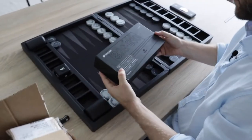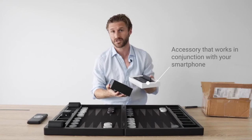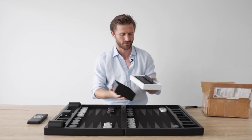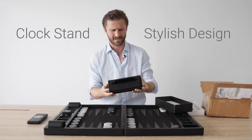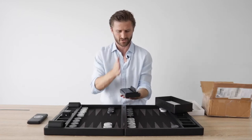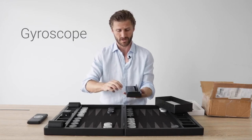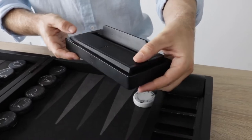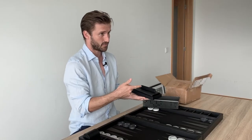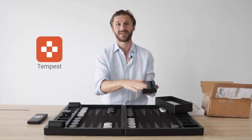This is the Tempest. It's basically an accessory that works in conjunction with your iPhone or smartphone. What it is is a clock stand — super nicely designed — where you insert your smartphone and it uses the gyroscope in your smartphone with this lever that goes back and forth for turn shifts. So you can set any clock setting you want on the smartphone app, which is super easy. You insert it and then you've got yourself a backgammon clock.